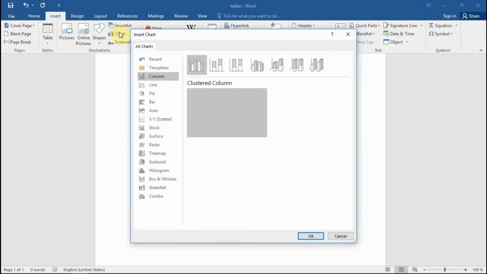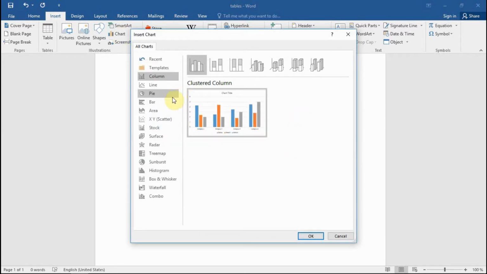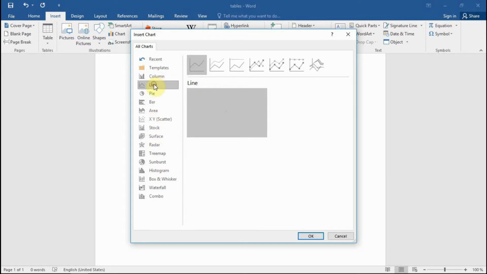After clicking on chart, it will give us different types of charts. We have column charts, line graphs, pie charts, bar charts, area, every template you want to use for the chart. You can just select any option that you want. If you want a line graph, you select line.